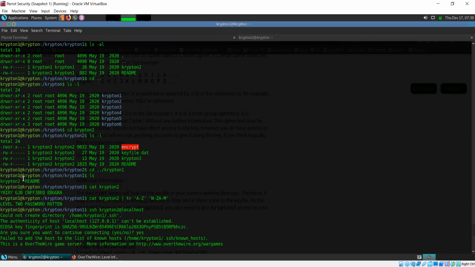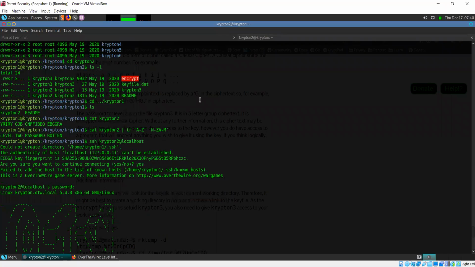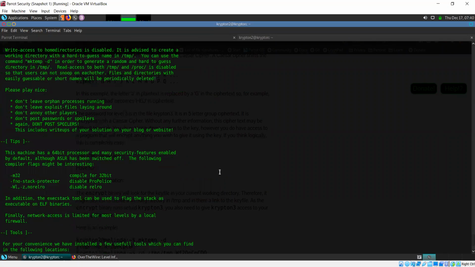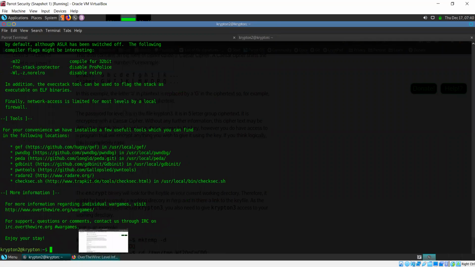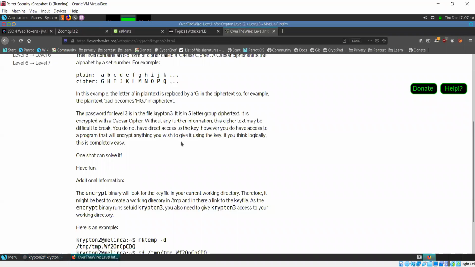So if this was standard ciphertext format, then you would have YRIRY, because it has five characters anyway. The next one would be these five, GJBCN, then the next five, and the next five, and so on. That is standard ciphertext format. But the previous level did not follow that. They had specifically mentioned that as well. But it's saying that in this level, it is in five-letter group ciphertext.